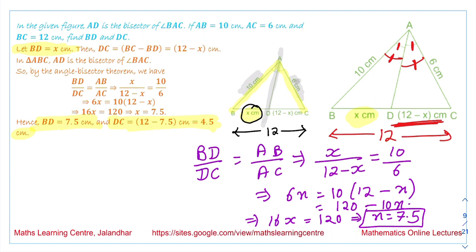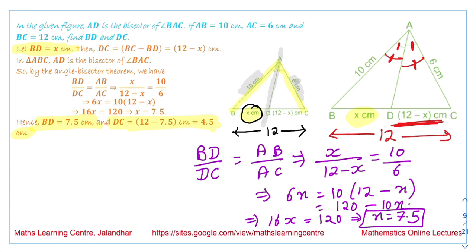Now we know that if AD is the angle bisector, then BD over DC is equal to AB over AC. Both these lengths are equal. x over x is equal to 1. So what we get is that AB is equal to AC. From this result we are getting that AB is equal to AC, and this is what we have to prove, that the triangle is isosceles.